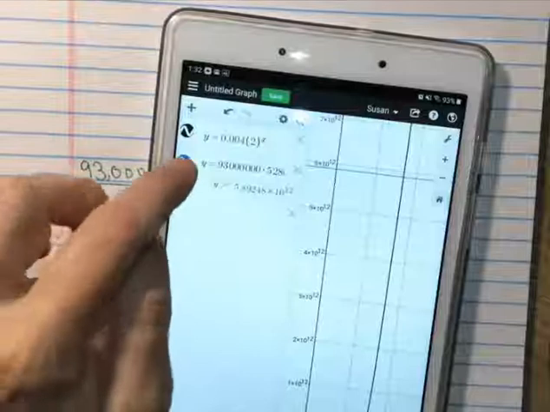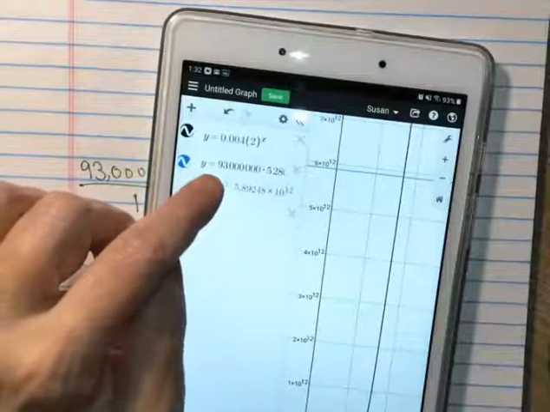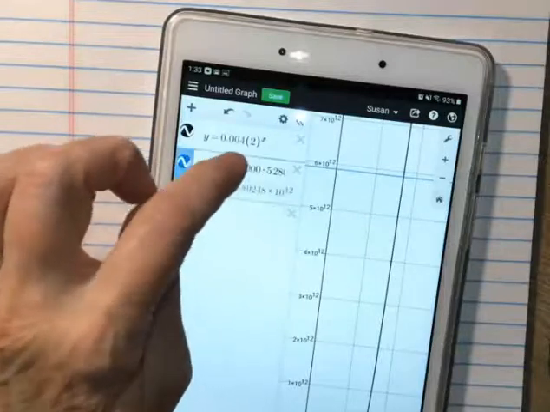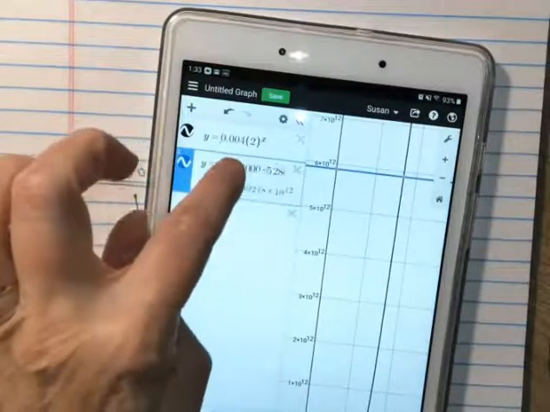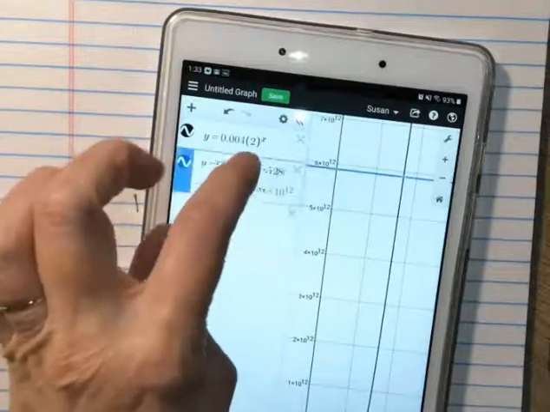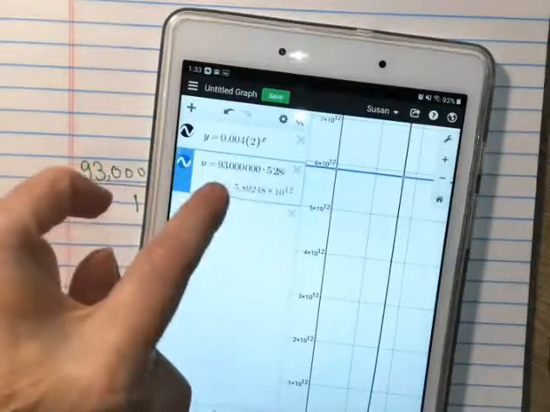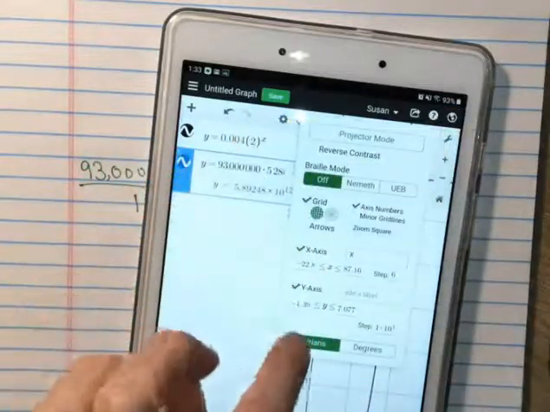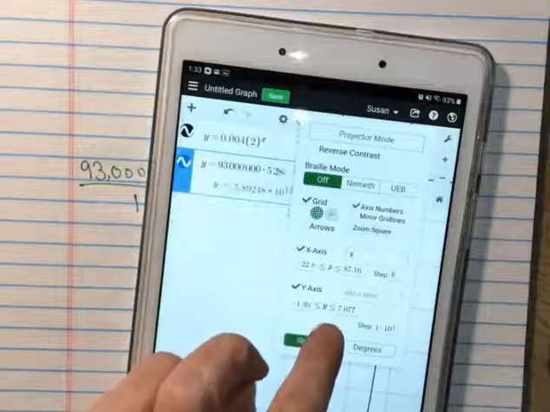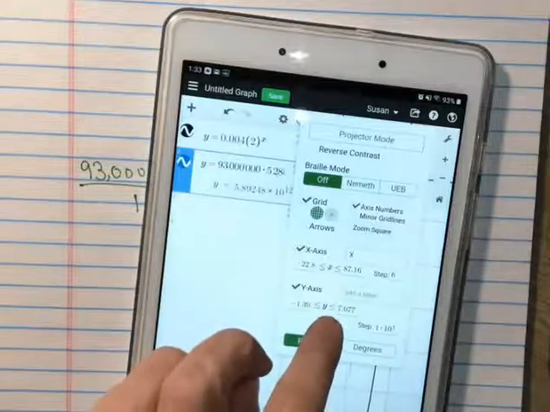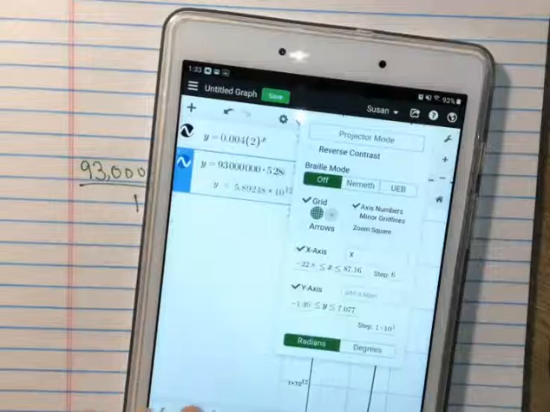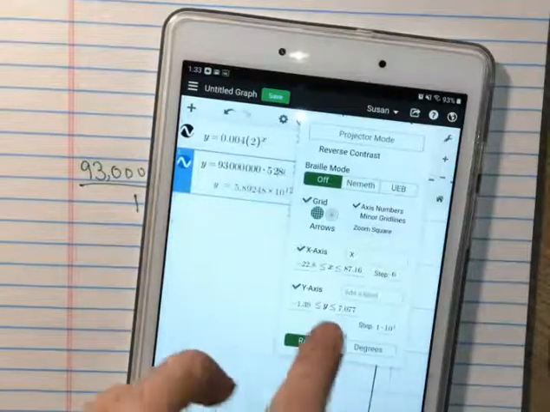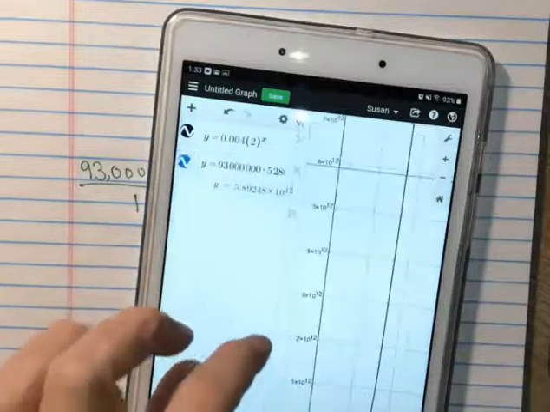So once again, I've typed in y equals, and this time I put 93 million times 5,280, and you'll have to scoot over here to see this, and then I multiplied by 12, and it came out with this huge number. To see it on your graph, you'll need to take your y max and actually type that in again. So 93 million times 5,280 times 12, and then it'll convert the step for you to make it work, because this is huge.